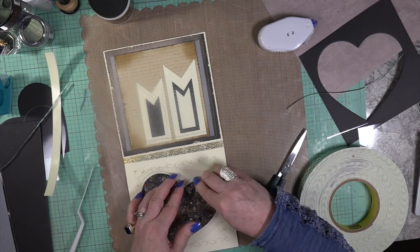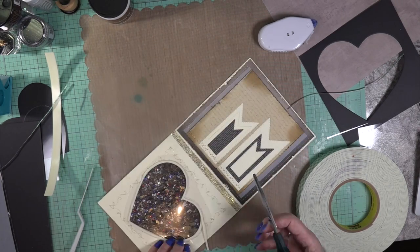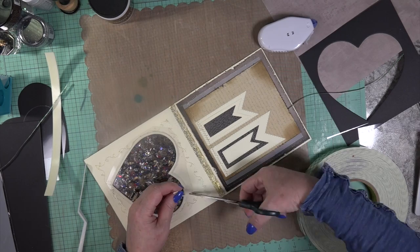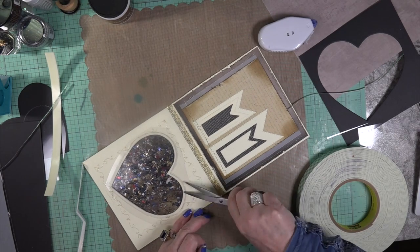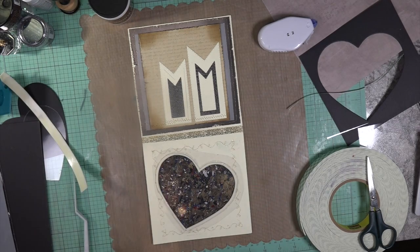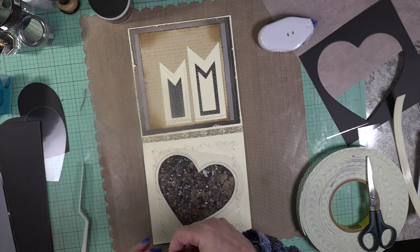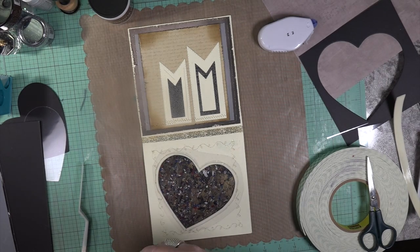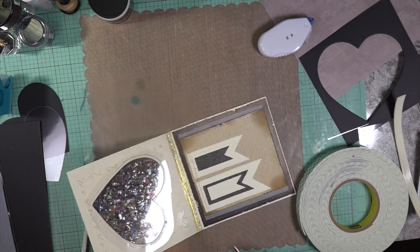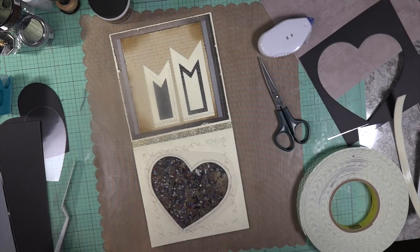So I took the paper off the Scotch roll tape. I cut it very thin around the edges. I wanted to get it to go as much around that heart without having pieces, parts cut off, because you'll be able to see that on the sides from looking in. And then right here, I'm thinking, okay, I think I'm going to have it a little higher, but I'll work on that. Isn't that nice right there?